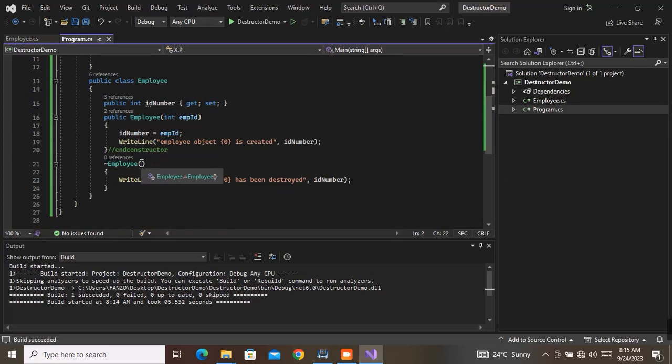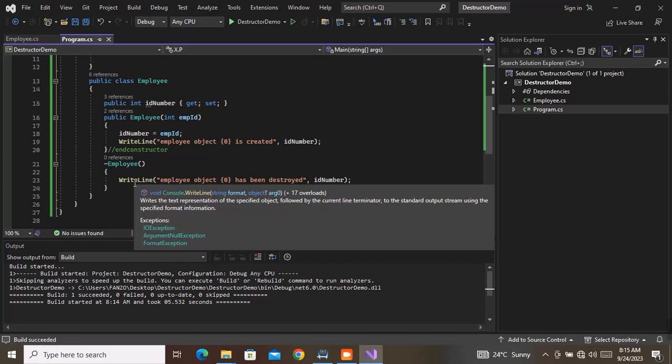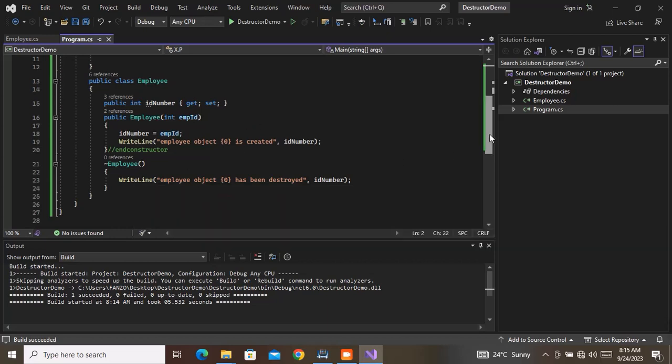Remember I had a constructor, there it is, and just underneath I have a destructor that accepts no arguments, and it prints out that which needs to be printed out, but the destructor is not running.